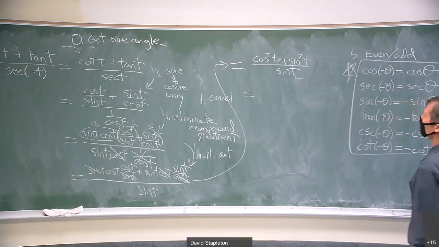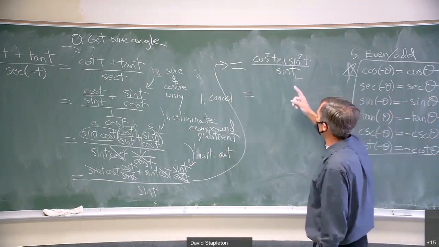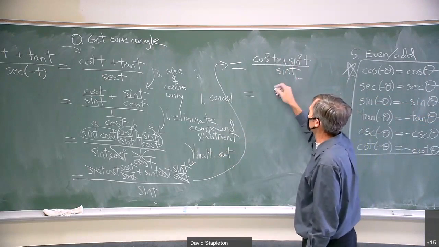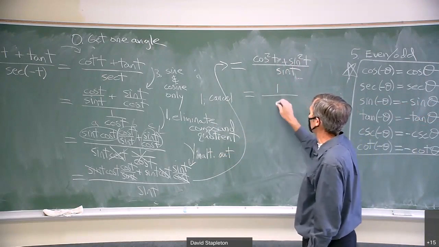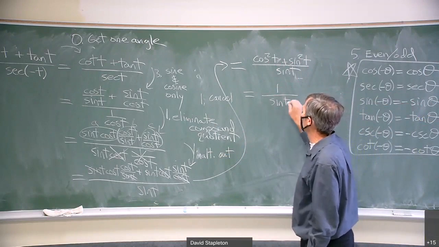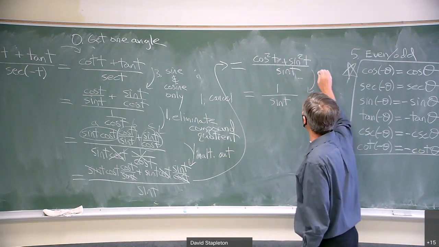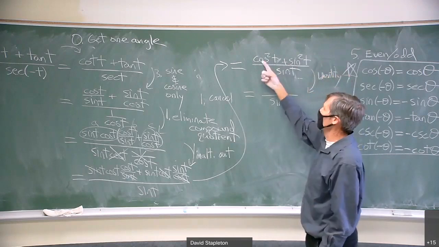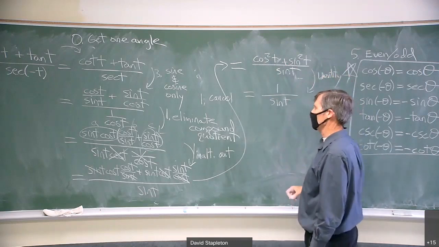Yeah, it's the Pythagorean identity. Remember, sine squared plus cosine squared equals 1. Well, you can add them in the other order. It's the same thing: cosine squared plus sine squared is equal to 1. Just add it in the other order over sine t. And now what? So this is a trig identity. Whenever you see cosine squared plus sine squared, usually just write 1. Normally that's what simplifies it.